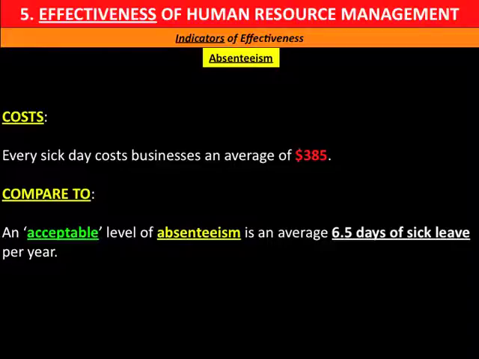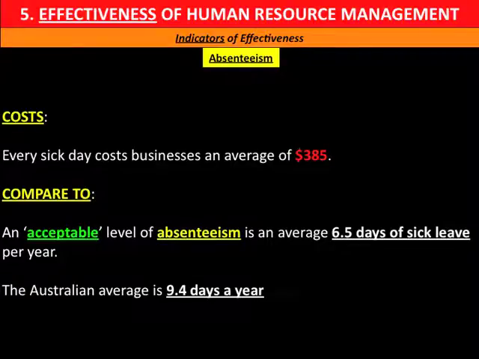You also have holiday leave and all that sort of stuff, and that's not necessarily the maximum amount of leave that you can take, but some people will take the maximum number that they can possibly take. And it's fine to lose about 6.5 days a year per worker, but for a large business that might have 20,000 employees, that's a lot of days lost. In Australia, the average is 9.4 days a year, so it's really not at an acceptable level for business owners, and they would argue that we need to have a lower number of available sick days. So they'll say, right, we'll give you an extra 40 cents an hour if you sacrifice 6 of your sick days, to try and get workers to have less sick leave.